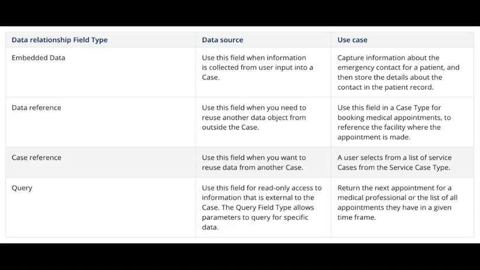You can see here the use case for embedded data, the use case for data reference, the use case for case referencing queries. The simple rule of thumb is if you gotta get input from the user, you typically want to use embedded data. If you are thinking about reusing a data object from outside the case, you probably want to set it up as a data reference.